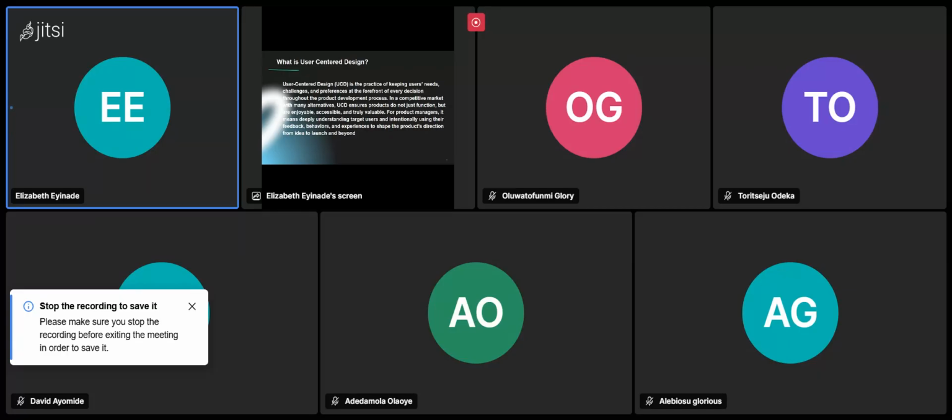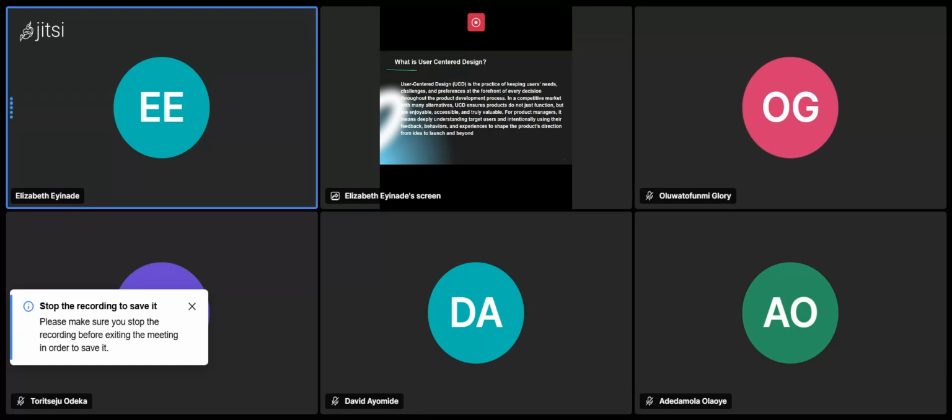That's what user centric is. For every decision that you make throughout the product development life cycle, you make it relating to the user. You carry the users along. You have the users in mind. That's just the lay definition.